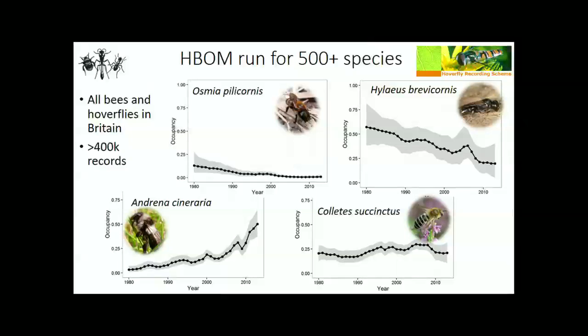These are just a few example outputs for different species. We've got a couple of species that are decreasing at the top there. But what these nicely highlight is how Bayesian occupancy models give you a good estimate of uncertainty. At the start of the time series, we obviously have less data, so that uncertainty is quite nicely represented here. Additionally, you'll see at the end of quite a few of these, the uncertainty begins to widen out again, and that's simply a result of a lag in getting the data from the recorders and from the schemes into the data that we're analysing.